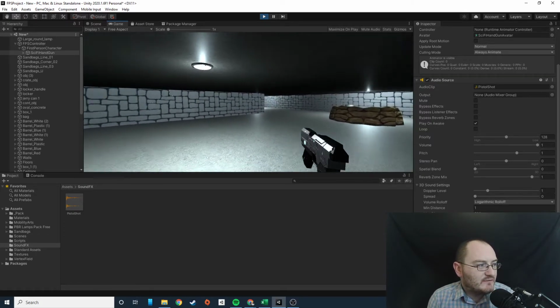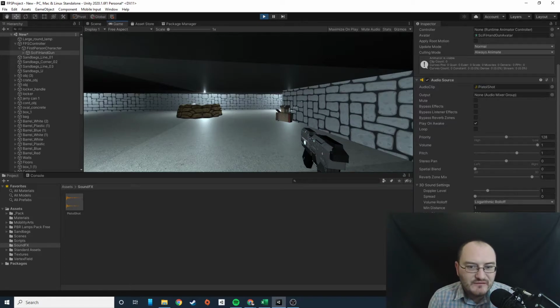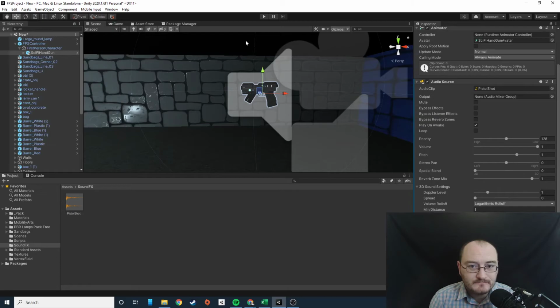So now you can see whenever I click the button, it plays a sound effect. But I'm really just firing blanks. I'm not actually shooting anything yet. But that's okay. We're going to handle that after we get our enemies in, because there's no point in actually shooting bullets if we can't see the effect of those bullets on the enemies, and we don't have enemies yet. So we'll do that after we add the enemies. For right now, it's working exactly the way we want it to.